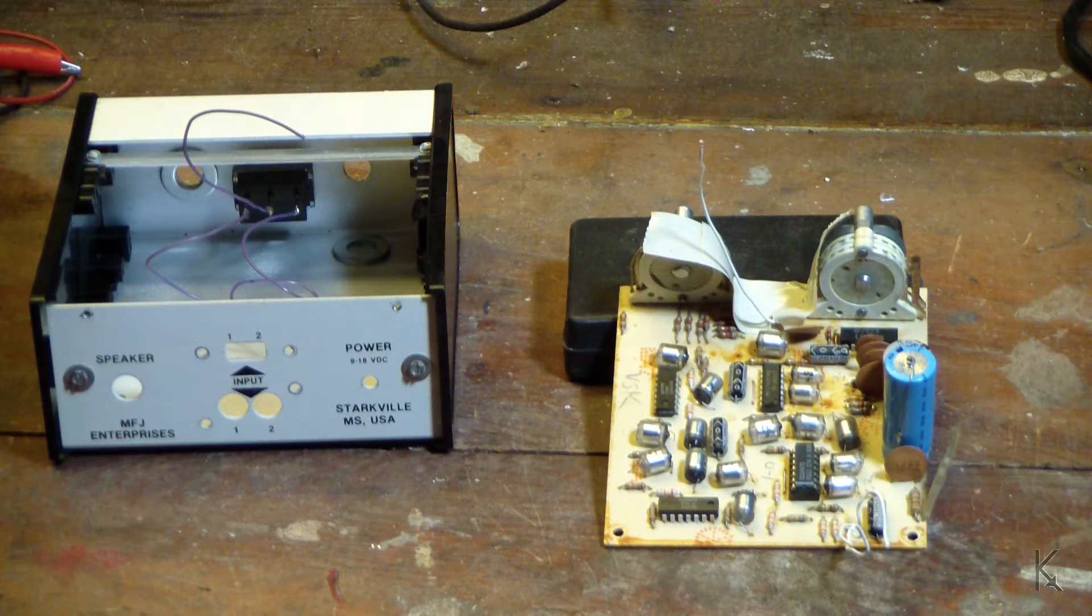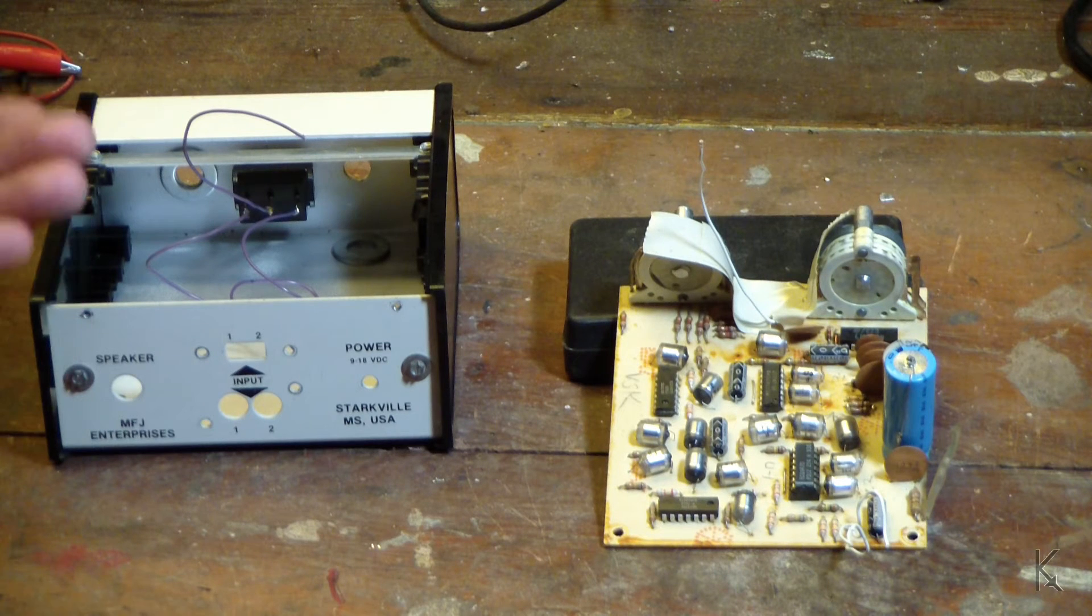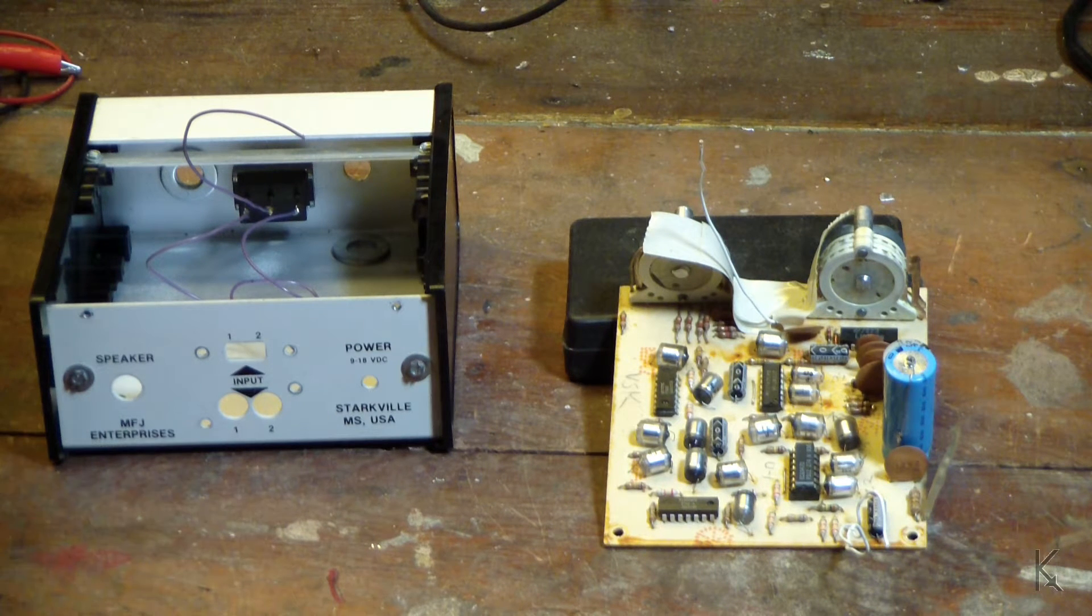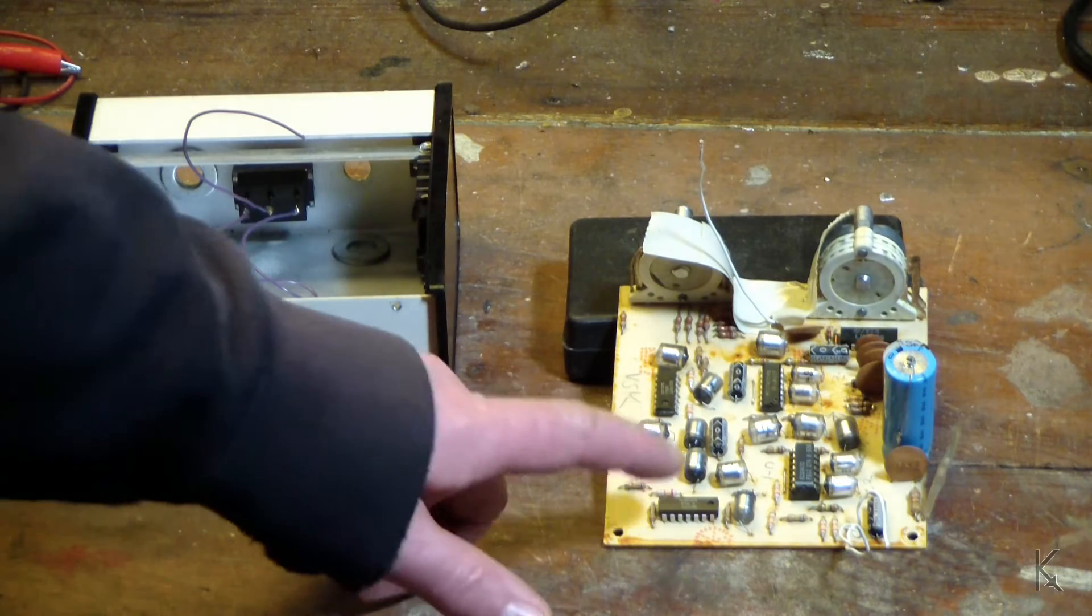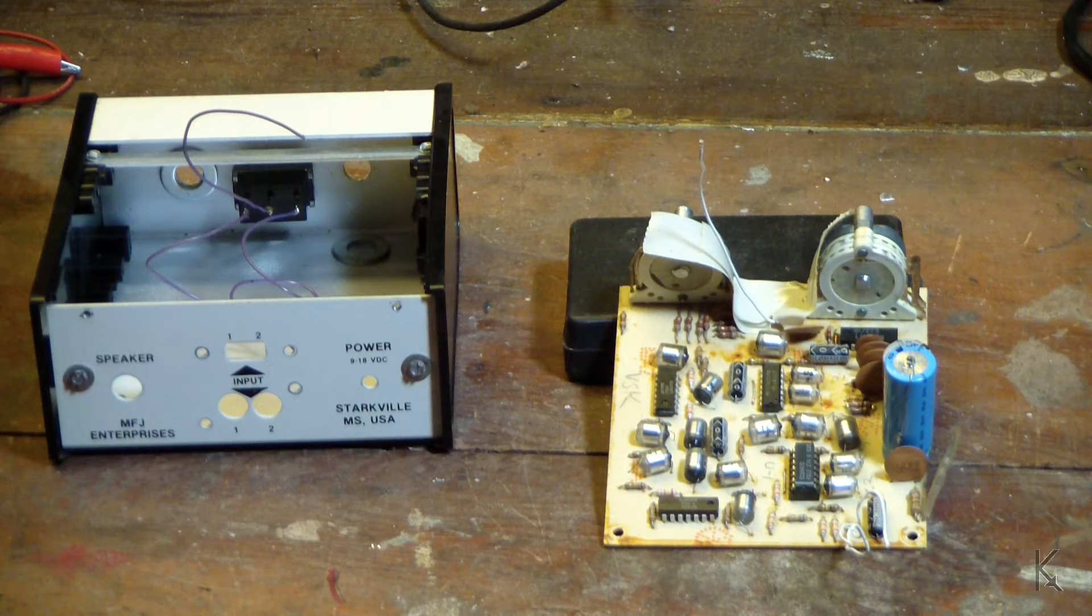It's really old technology. It's really simple technology. I have a DSP audio filter from Radio Shack that I'm using on my rig, so I really don't have a use for it. But, it's not going to be worth much for sale. I think it's more interesting to me to take it apart and look at how it was made and the quality or state of MFJ quality of the era and maybe give you guys a look at it. So, I don't mind sacrificing this old piece of gear. It wasn't working anyway. Who knows? Maybe there's something burned out. Maybe not. I'm just not going to bother with it.